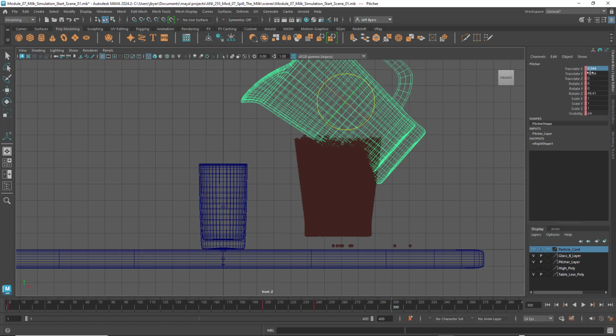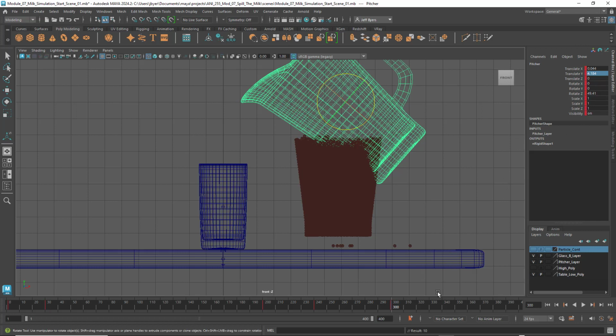Hit enter. And then we're going to do Y at 4.184, and that's about what we had before. And this time, the rotate, I think that's all we had for 300, so that's not a big deal. So let's hit the S key.